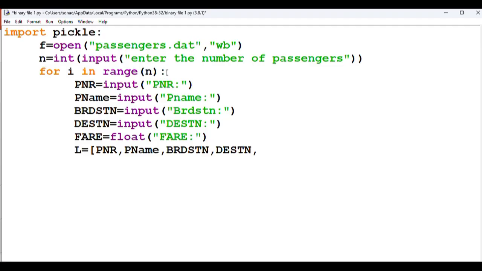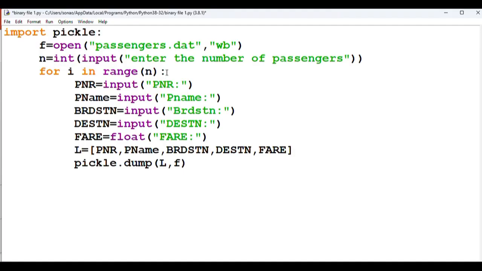That makes a list, and this list we are going to write into our file. For writing, what function will we use? We'll use pickle. Pickle, which function? Dump. Pickle dot dump. What do we need to write? L. Where do we need to write? F. Okay, we have written that. This much only. We have to take input and write all the input into the file.